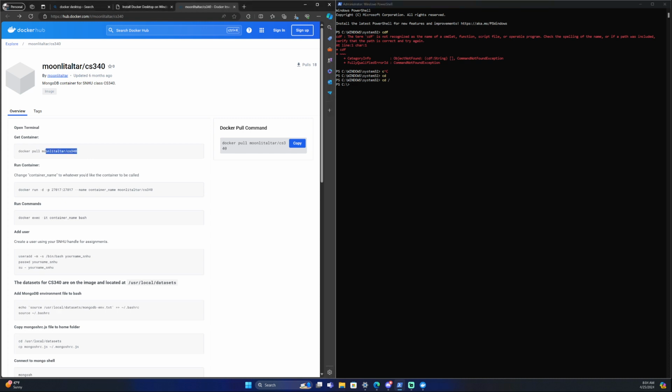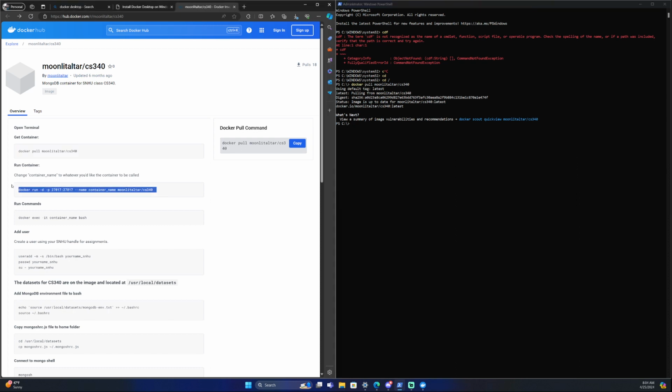But what you can do here, as you got on both screens, we're just gonna copy and paste, go line by line. We're gonna get the container first, paste it in, and run it. So I'm pulling this container, and that is good. We don't get any errors. So once we have pulled the container, we can do Docker run to get the container going here.